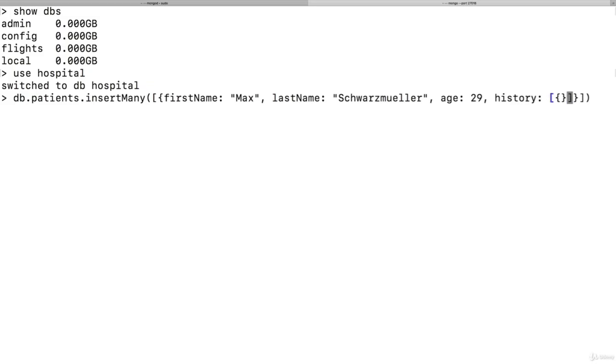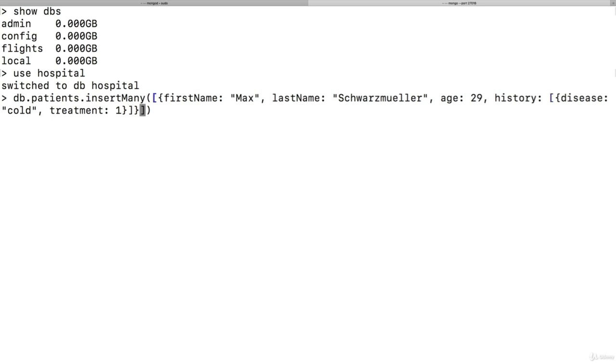And there, each history entry should be another nested object, a nested document. This nested document will then have a disease key, maybe cold, which is a string, and then treatment. And here I'll use a number, because I imagine that in our hospital, we have number codes for the different treatments. Now this is 1 history entry for this 1 patient.